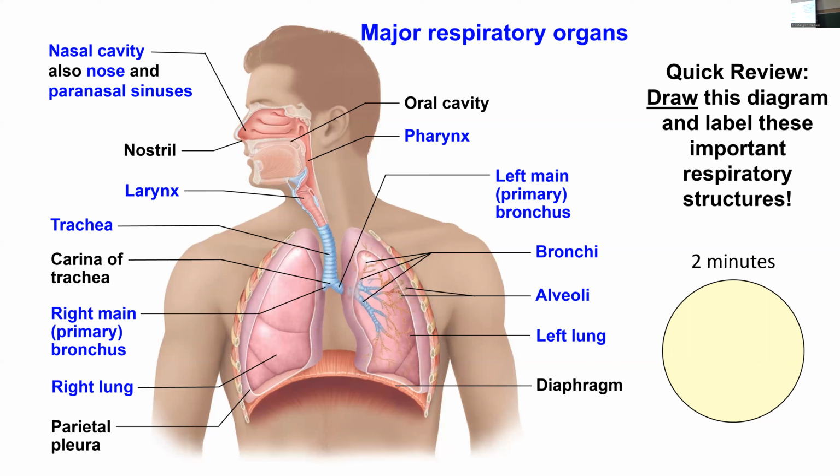Nasopharynx. Yep, the nasopharynx, laryngopharynx, and oropharynx. It's not on here, but we covered that on Friday. Then air moves down into the larynx, which is also known as your voice box, and then down into the trachea. The trachea then bifurcates into your 2 primary bronchi, left and right, and then those further branch off into smaller and smaller bronchi. We're going to talk about those today. But this upper respiratory tract down through the trachea is what we covered on Friday. But just remember those major structures.